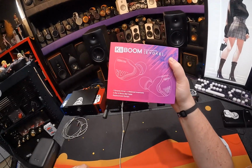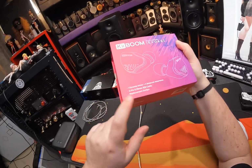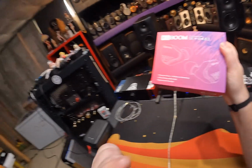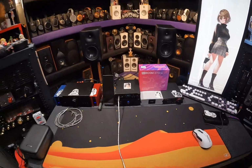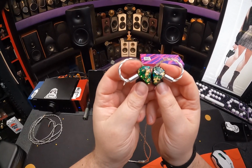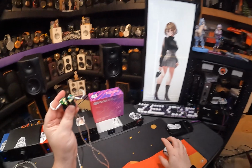What the hell is a KiiBOOM? And why did they put a sticker on this? I guess I didn't know what it was going to be, or they changed something? I don't know. I should peel it off. No, we're not going to do that. Anyway, these IEMs, which I should pause the music and take out and look at, are very pretty. They're not that expensive either. $200 in this color.